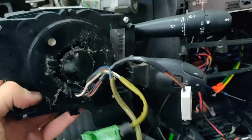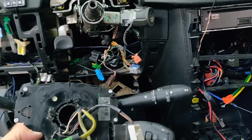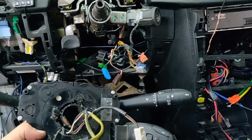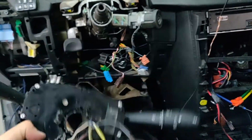And that's it, guys. This is how you undo the steering wheel, the airbag, the steering column cover, and the light and wiper switches.